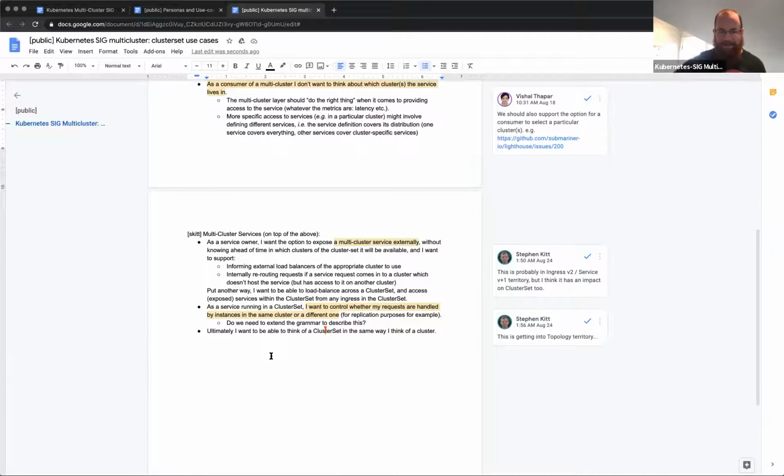Go ahead. Yeah, that was just the more I thought about the use cases in both documents, in the cluster registry and the cluster sets, and how they fit in with other APIs in Kubernetes, the more I was thinking that in many scenarios, our cluster set is, or should be, the same as a cluster, and we should be able to consume it in the same way. Yeah.